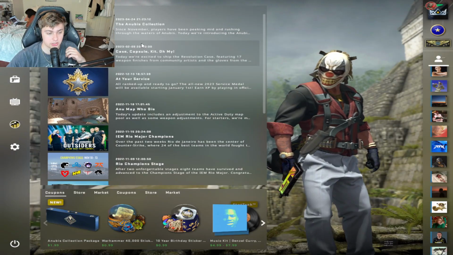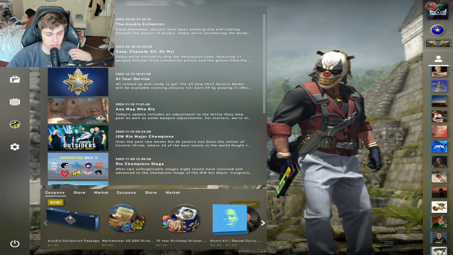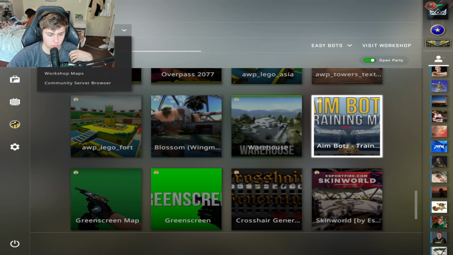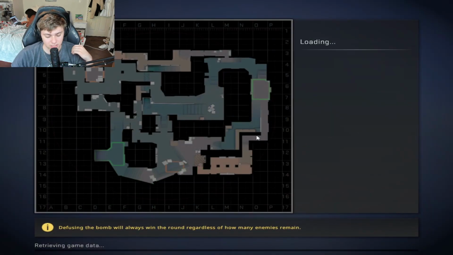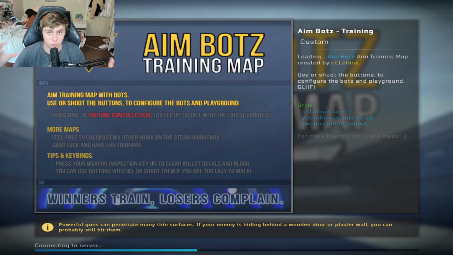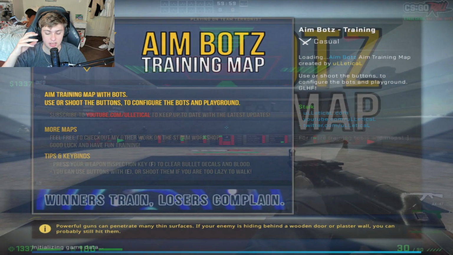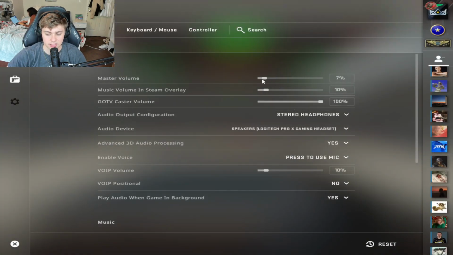All right, so I'll leave the download link for aimbotz in the description, but essentially go up here and click play CSGO. Once you download the map, it's going to pop up here in your workshop maps. Click aimbotz and go into custom training mode. Now, aimbotz may be a classic way to shoot bots and warm up, but I guarantee you haven't seen a lot of these ways that you can use aimbotz to make sure you're performing at the highest level possible.